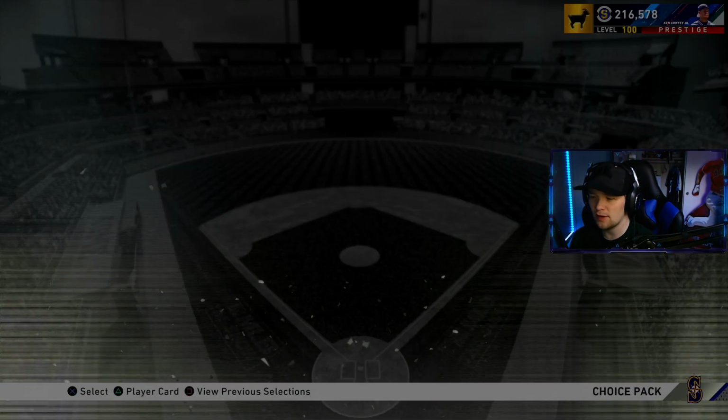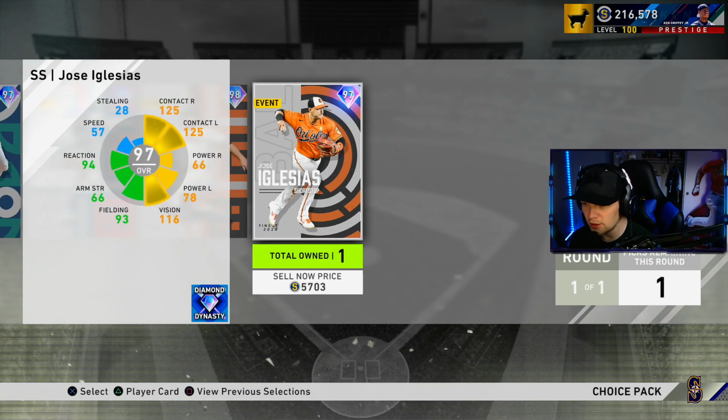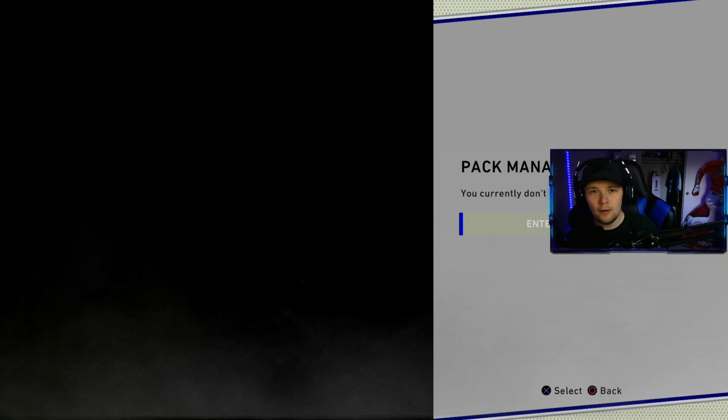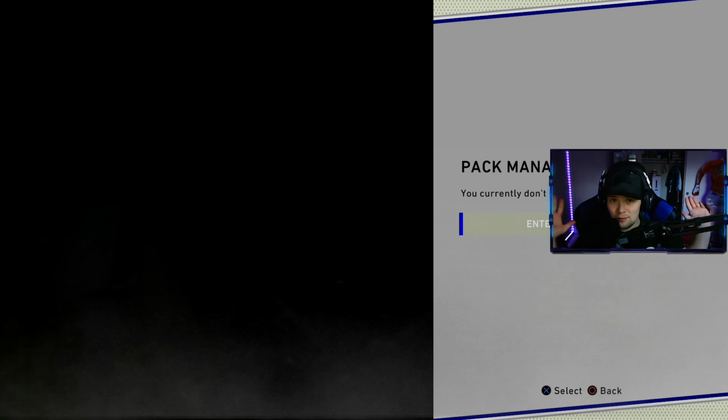And then last but not least, finest packs. These are not really worth much anymore. We'll just take Marco because I like Marco. So, there you go. There's the Conquest. You saw the content calendar as well. There's the free packs. You get 32 free packs. Can't complain about that at all.